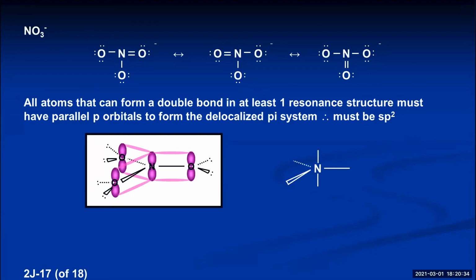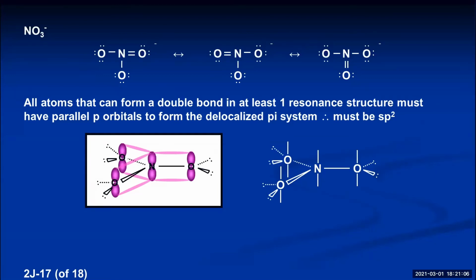In stick figure mode, here's my nitrogen atom with its sp2 hybridization. Here's the 3 oxygens on it. If it's going to be resonance and every O can make a double bond in at least one of the resonance structures, every O has to have a p orbital parallel to the central nitrogen's. So you've got to draw their p orbitals up and down like this. And then they all bond to the central nitrogen. So you draw a dotted line from each outer O to the central N on the top, and you do the same thing on the bottom.